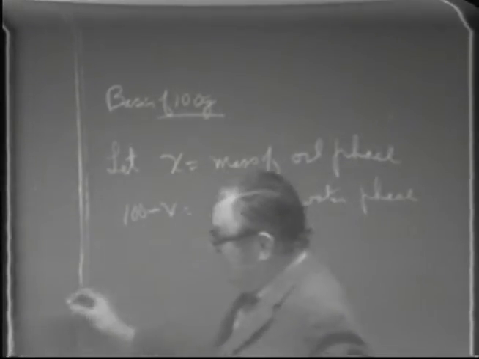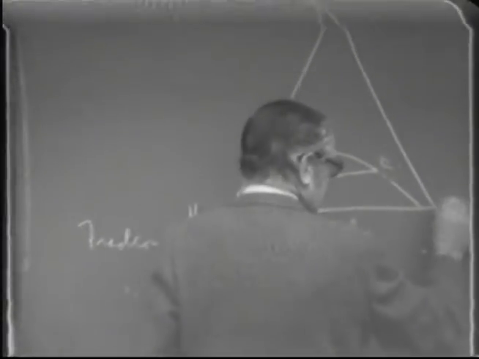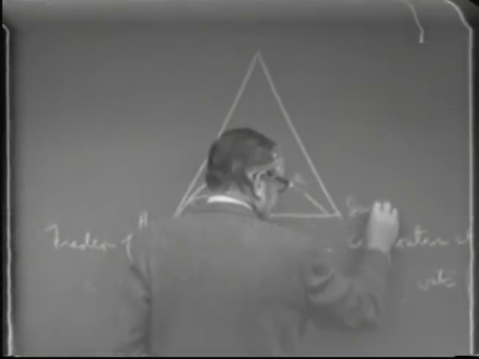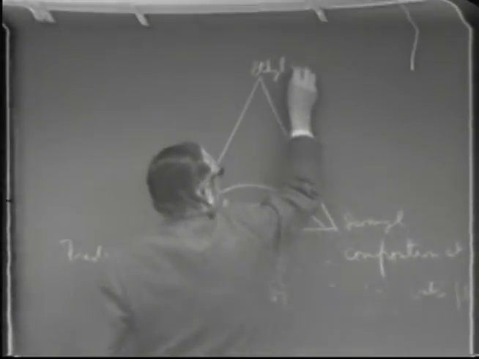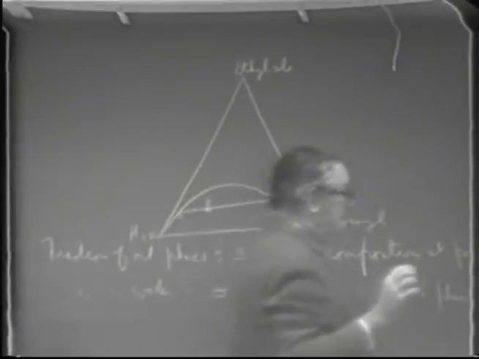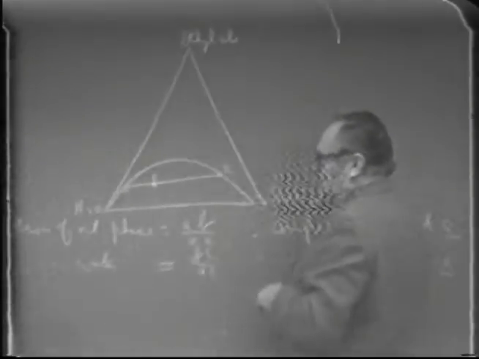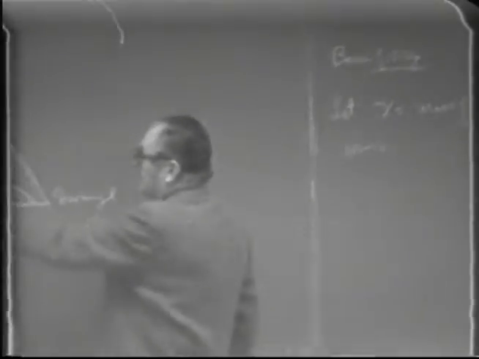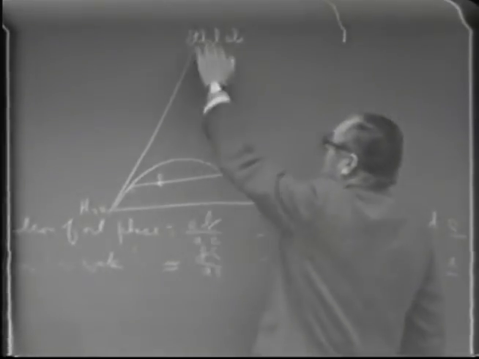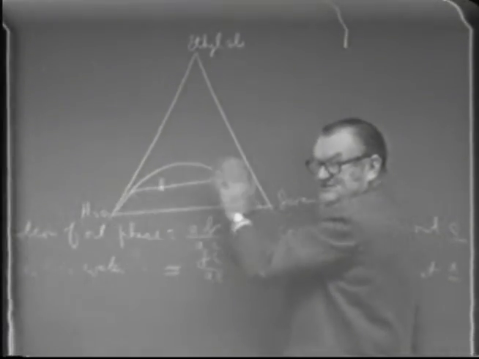And this, of course, over here is water. This is the isoamyl alcohol. And this is ethyl alcohol. Notice here that if you wanted to make some definitive expression to distinguish between this and this, you wouldn't use the ethyl alcohol as a basis because it doesn't change much. This is almost parallel as far as alcohol content, the two phases are concerned.